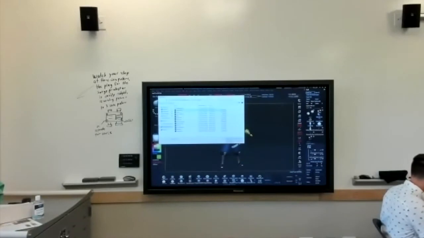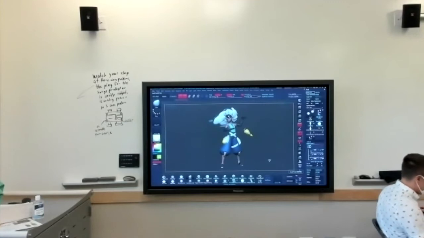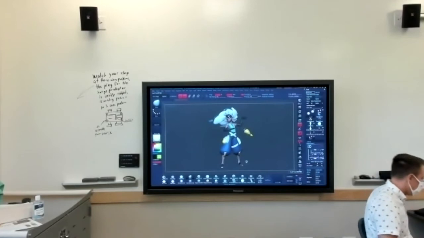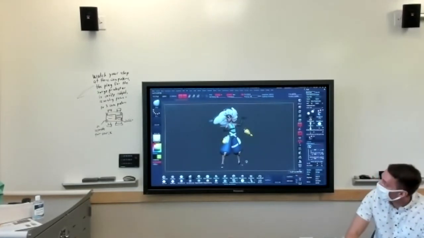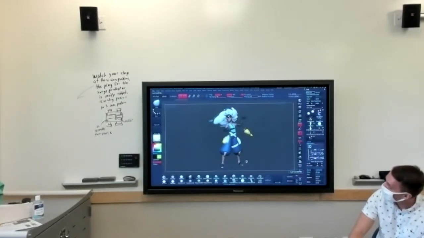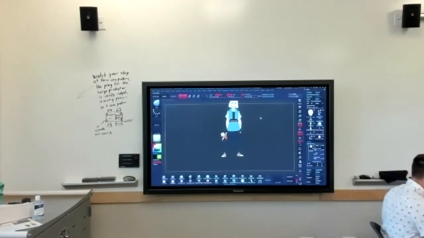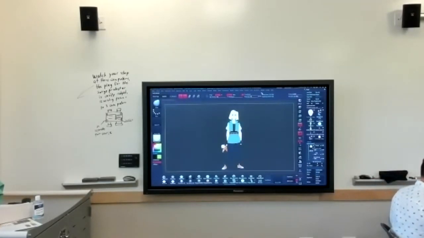How long does it take you to get from blockout to maybe not the final pose, but maybe pre-final pose? So this character, for instance, that we're looking at, took about 50 hours from absolute nothing, starting with just a sphere on screen, to the eventual final render. But to get to about that stage, I would say maybe 30 to 40 hours.